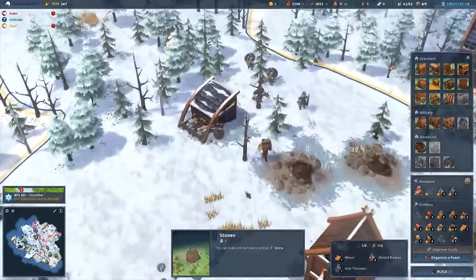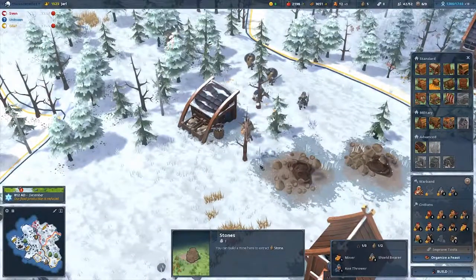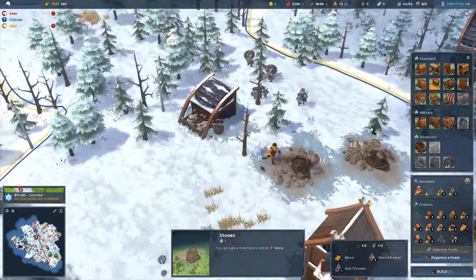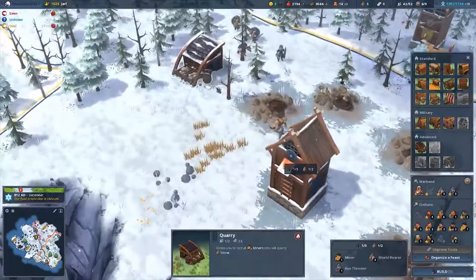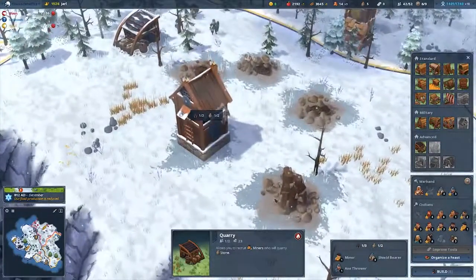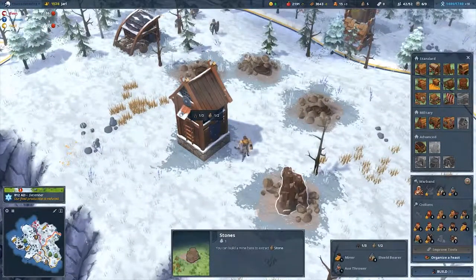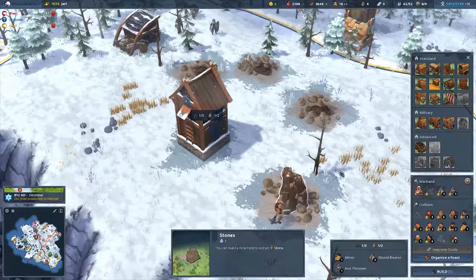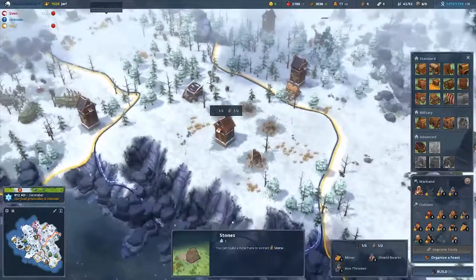How much does one trip back give me? I'm at 5. I didn't get anything from that. We may have to spend 200 to get more stone, because I done screwed up.